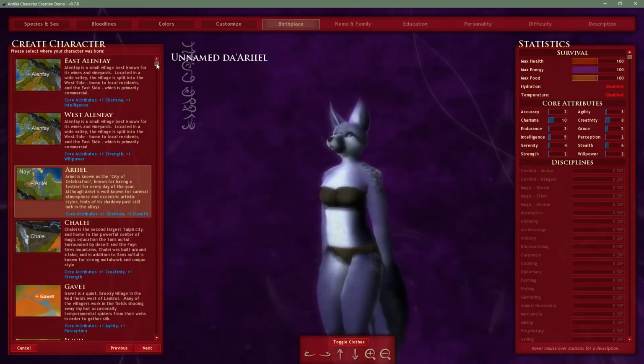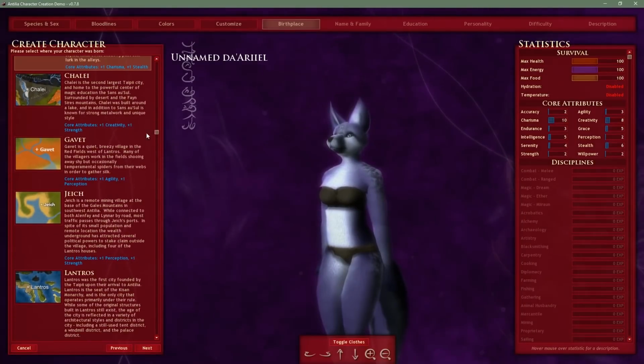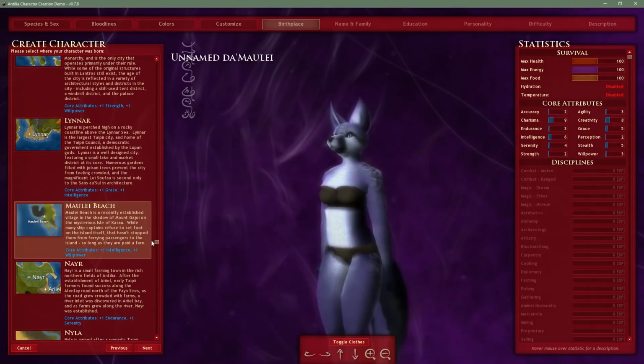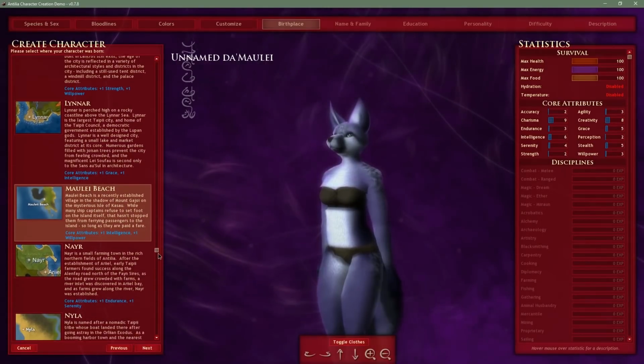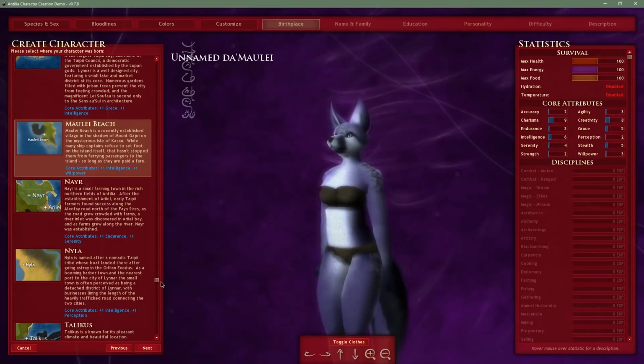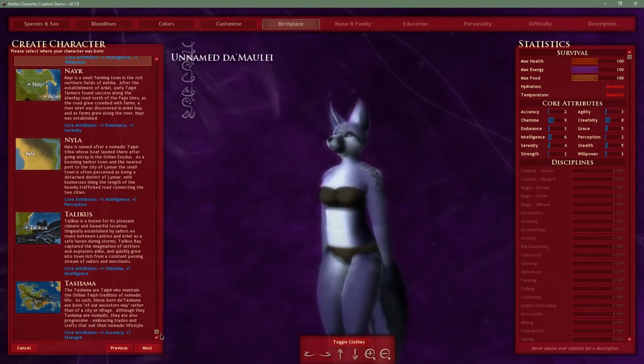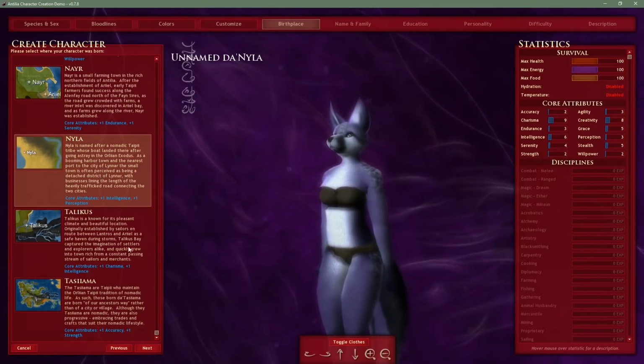So, in the Birthplace tab, there's a few new options which several people noticed, like Malay Beach and some of these new smaller villages that were added to the geography of Foro recently. And of course, your Birthplace will also affect a couple of your core attributes as well, which is kind of an interesting little boost.